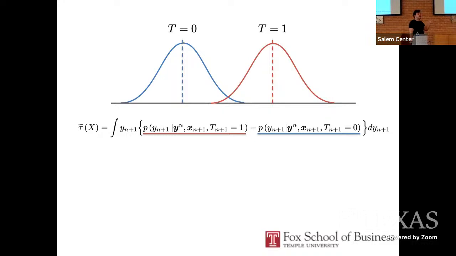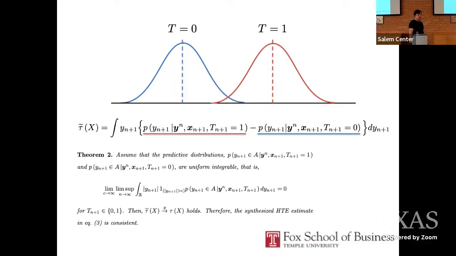So we're not proving the HTE directly. We're proving HTE consistency through the predictive consistency. Sorry, what do you mean by HTE consistency? That the heterogeneous treatment effect, as n goes to infinity, goes to the truth. So this is the whole theorem. It's for any individual, the distribution of the treatment.